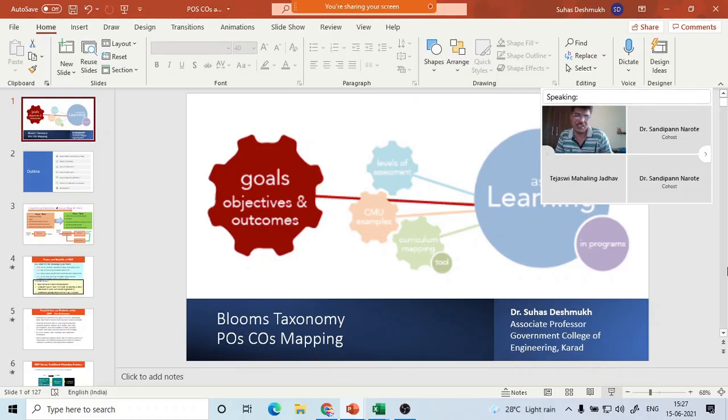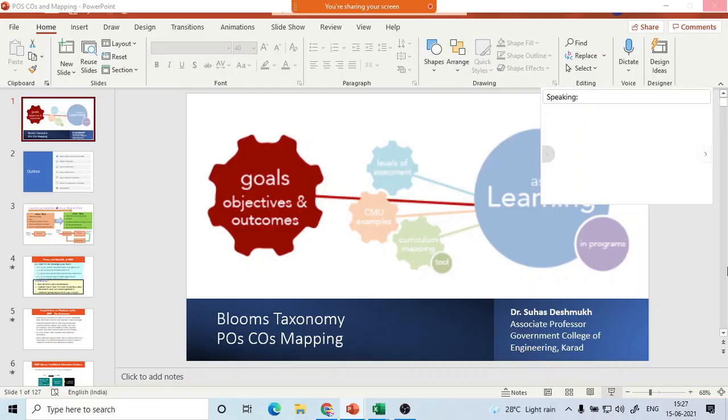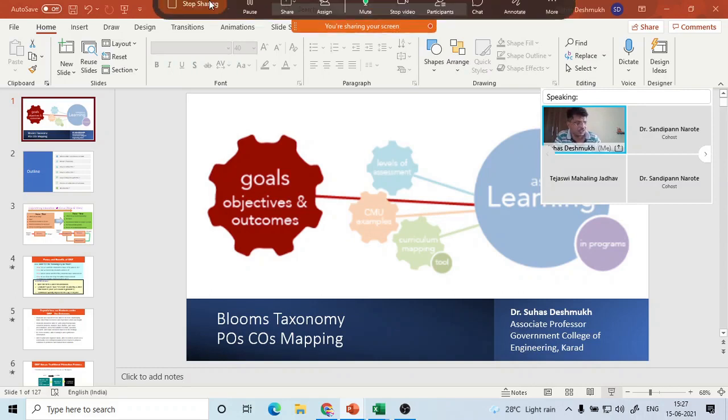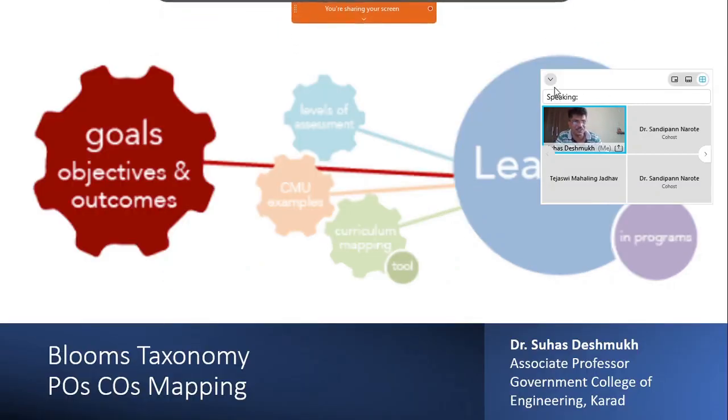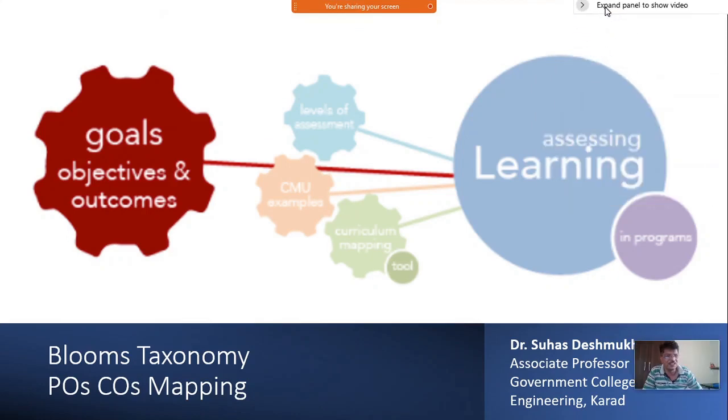Thank you very much to Tasgaon College for inviting me to share my thoughts and have a discussion. I would not call it a lecture. This kind of discussion is actually most important because we are creating good engineers, future engineers. So the idea is to discuss what Bloom's taxonomy means and how CO-PO mapping will be done.